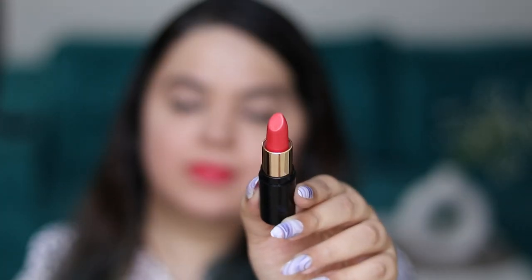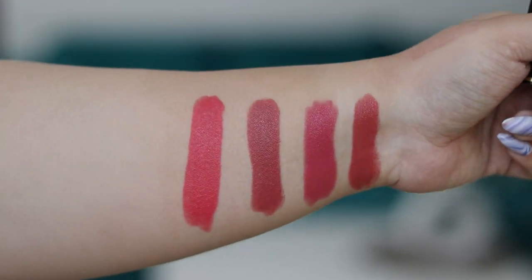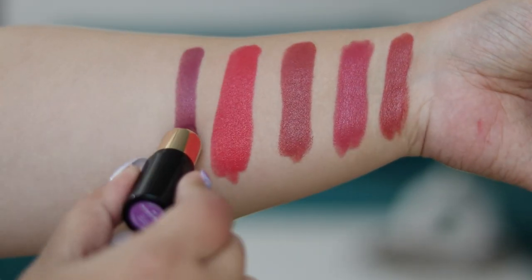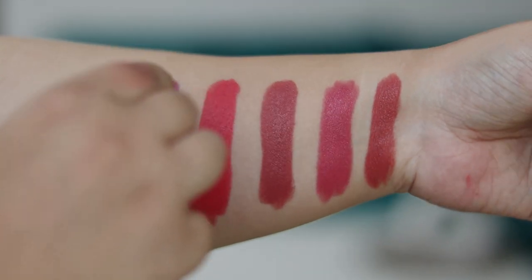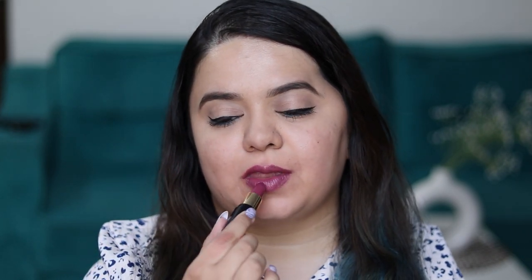After swatching a few, the formula feels very similar to a serum lipstick. Moving on, P1 Pink Raspberry is a vibrant pink shade that looks more like a neon coral or neon orange on the lips — not an everyday shade, but with summers coming, this can be your summer holiday pick. The pigmentation felt a little sheer; it took 3-4 applications to build up. If you have pigmented lips, I'd suggest skipping this shade. The last shade is M1 Mulberry Mauve — a lovely deep berry shade with lots of purple. I'm not sure why they named it 'mauve' as there are no mauve undertones, but on the lips it does look a little deeper and more mauve-leaning. This shade will look stunning on deeper skin tones.